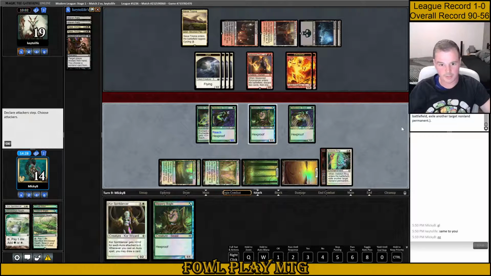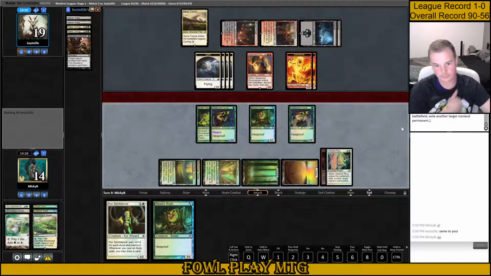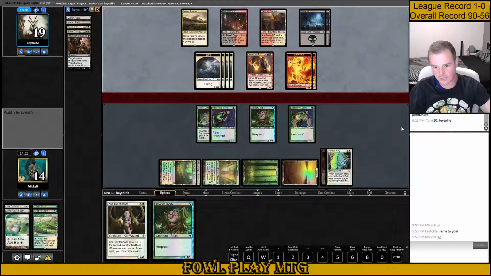So get rid of that Phoenix. Now they have no flying creatures to attack with. This seems decent enough rather than taking 3 damage a turn.